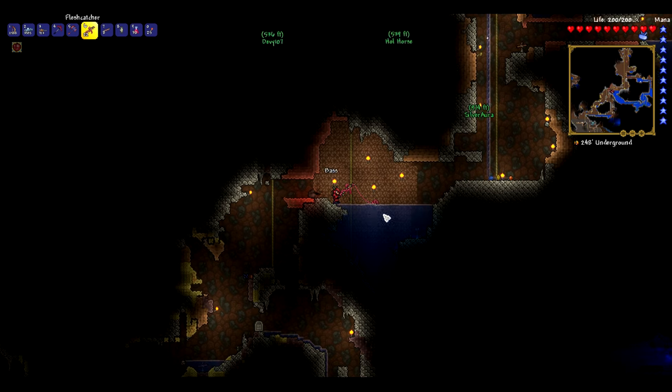Actually, he sells rods, ale, Eternia crystals, crystal stand, and Defender's Forge. That's literally where I bought the thing. I bought everything. I'm making a flat surface right now. Well, time to walk around.